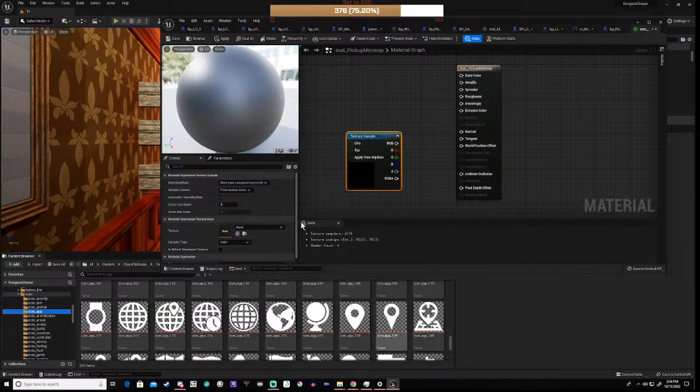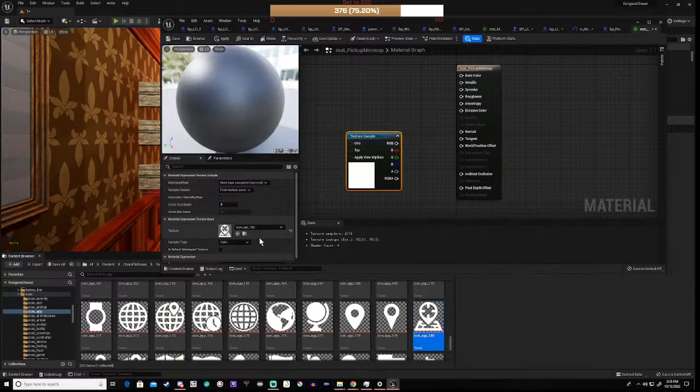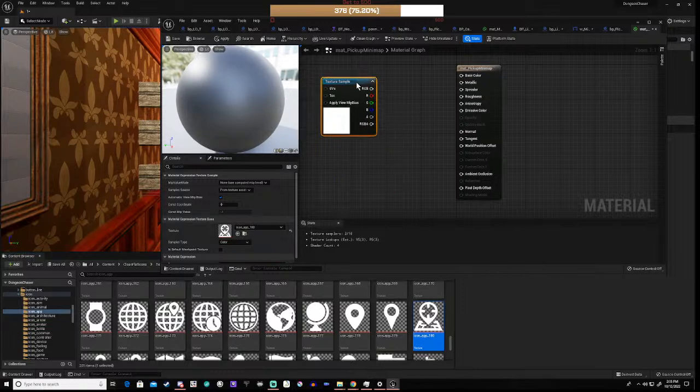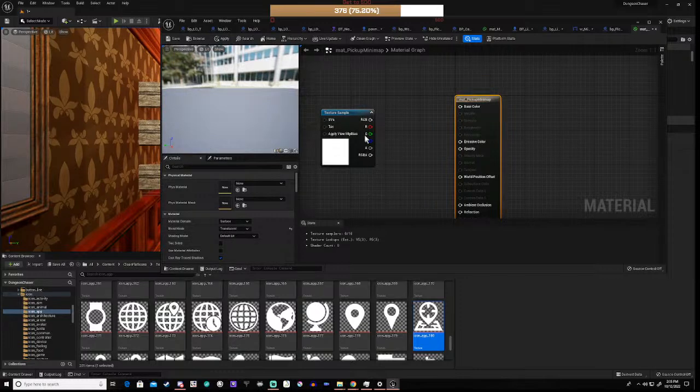Yeah, I've got that in the Monster AI. Right. And this is going to be translucent. And the alpha is going to be in opacity, and we shall save that.